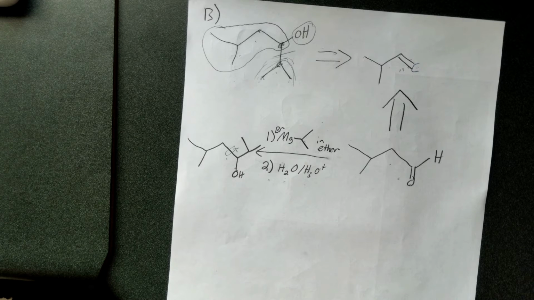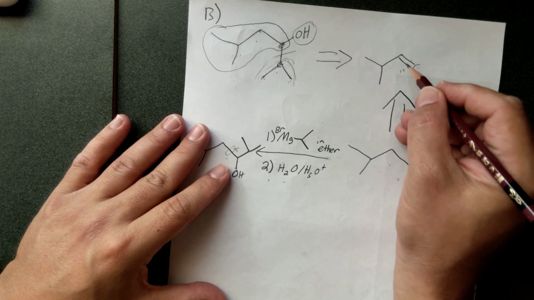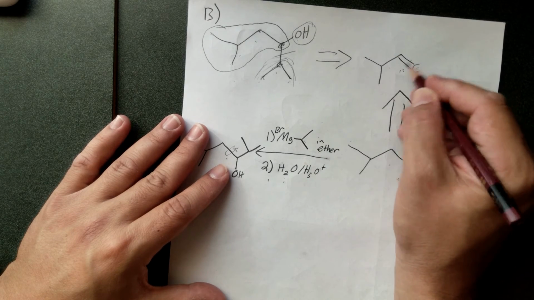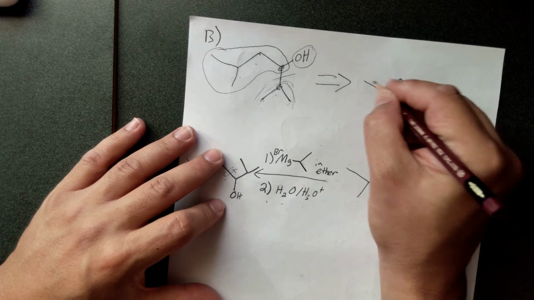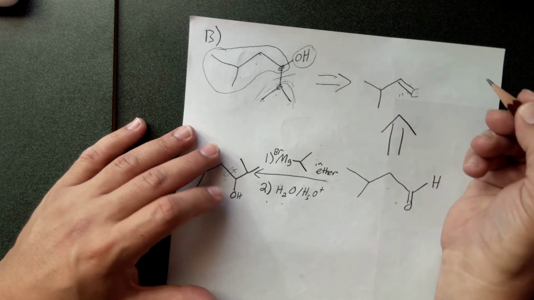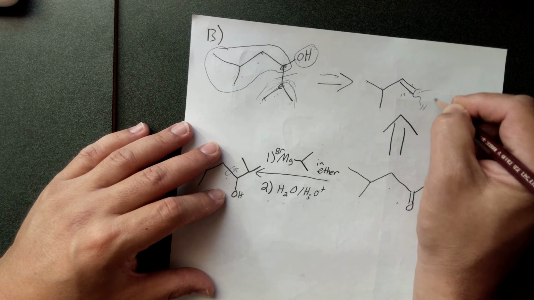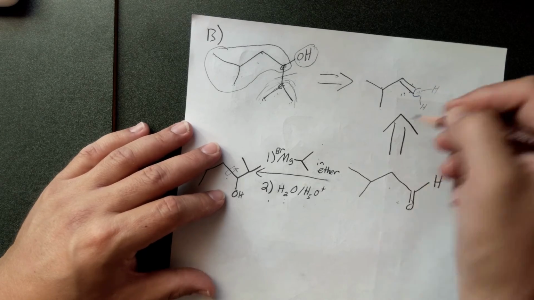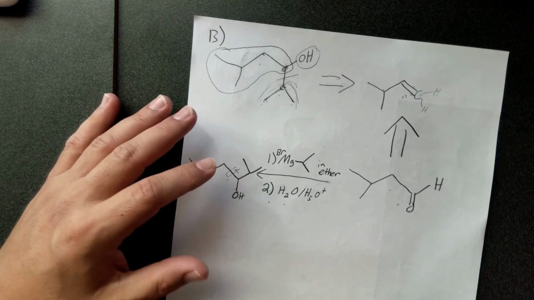Now, I think I saw some people trying to use ozonolysis. Ozonolysis does make aldehydes, but the thing is, if you use ozonolysis on this alkene here, you're going to shorten the carbon structure, because ozonolysis cuts, if you remember, it cuts the double bond in half, so you would turn these 4 carbons into a double bonded O aldehyde, and you would get this carbon, which has 2 hydrogens on it, with a double bond O. That would be what's called formaldehyde. But neither of those are this, so it's not the right carbon structure, so it can't be ozonolysis.